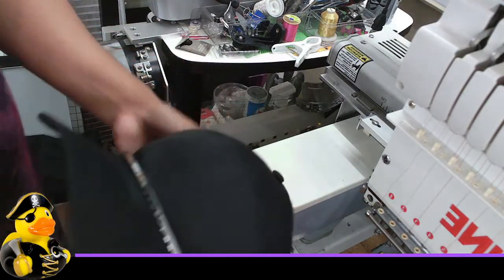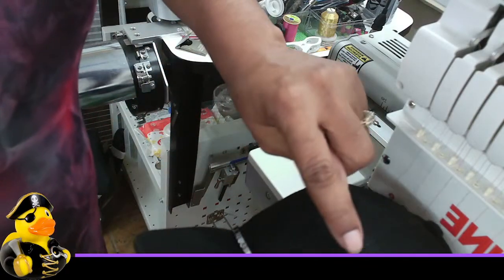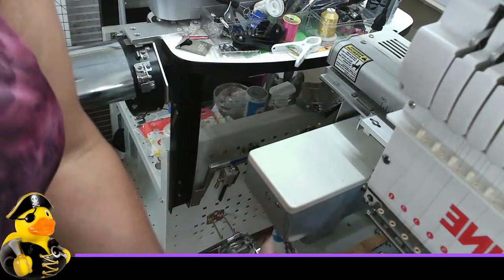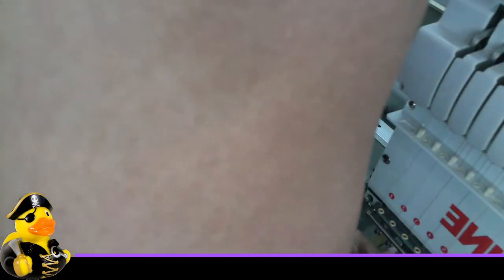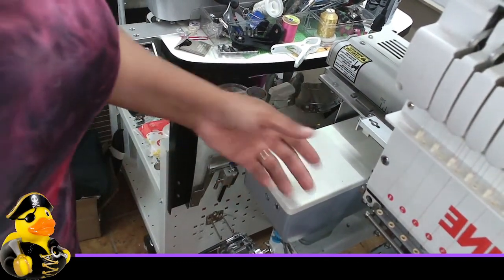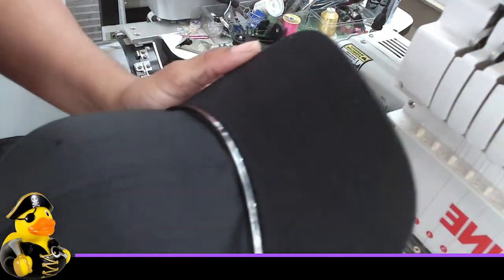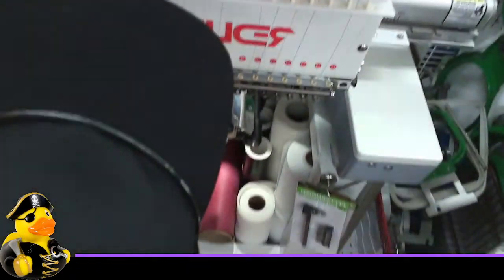All right. So now that I have my hat hooped, again, this is what I want to center my design based on. Okay. So let's go ahead and put this on the machine. And I'm not going to actually load a design because you should be able to kind of, oh, well, I guess you didn't see any of that I was showing you. That's crazy. Let's take it back off. Sorry, I forgot I twisted the thing. Let's go back right here and back down to there.